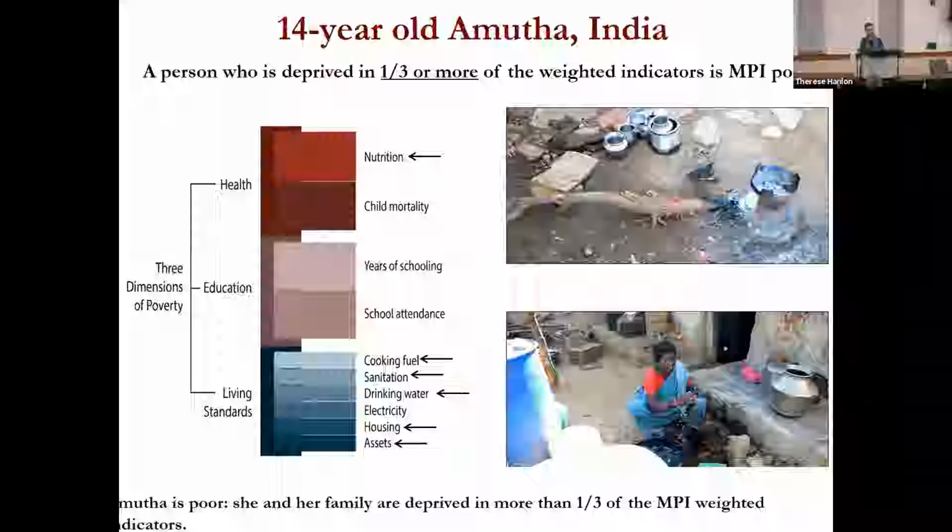And so those are the deprivations of her life that we are focusing on. There are many other things about her life that we are overlooking. She's a very gifted person. They're a very loving family. She's a very joyful child with lots of aspirations about the future. She's doing well in school, and the teachers appreciate both her personality and how she excels in the classroom. But when we look from a poverty perspective, we get a part of the life, but not the whole of the life. And what we're trying to do is understand that a little bit more.